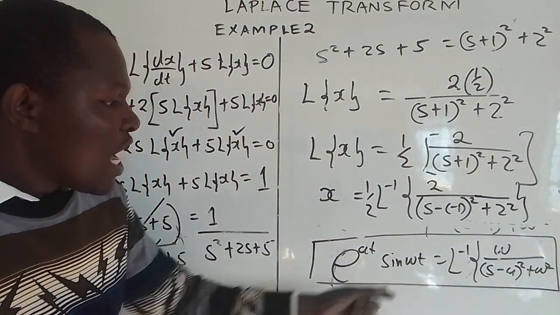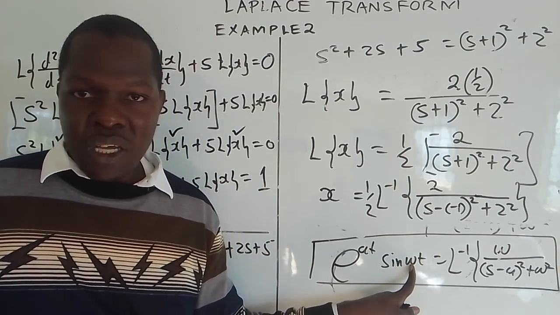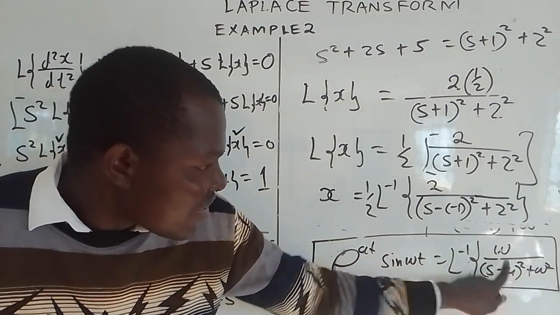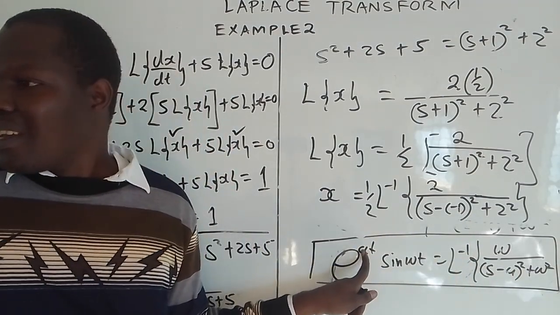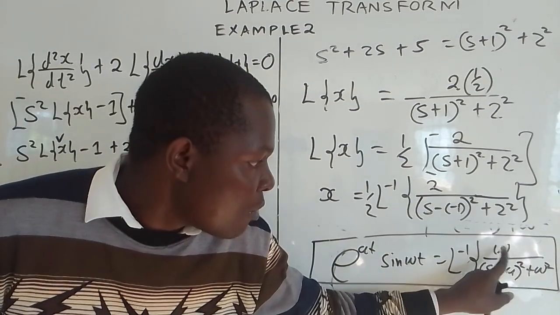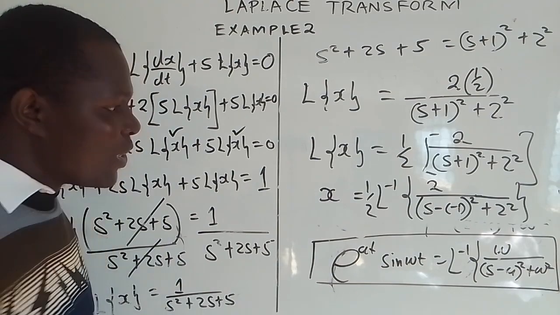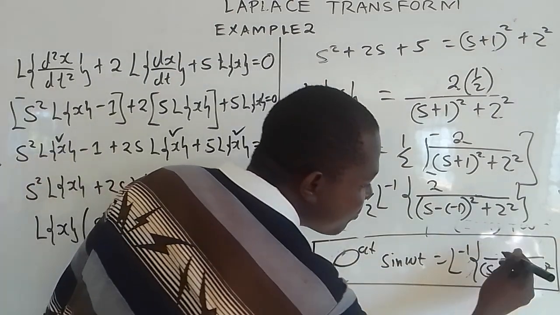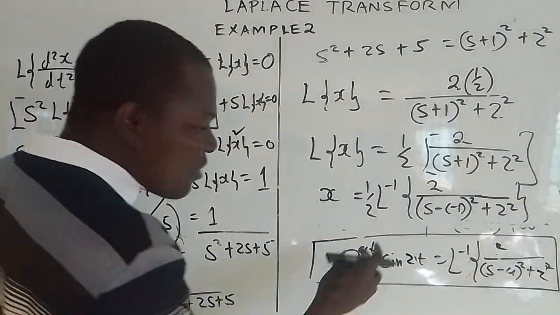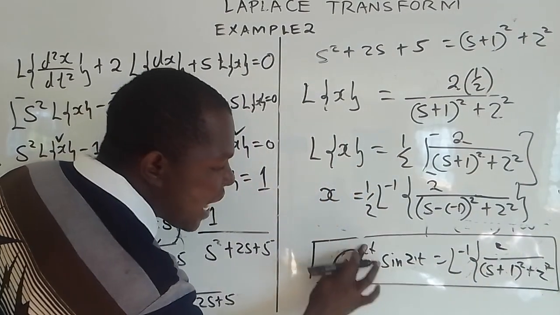So after that, you just substitute. Where there is w, you put 2. Are you seeing? Where there is w, you put 2, isn't it? And where there is a, it is negative 1. Is that okay? Is that understood? Yeah, because you can see your w over w squared, 2 over 2 squared, meaning where there is w, you put 2, isn't it? So if we put 2 where w is, we get that, isn't it? Then if we put negative 1 where a is, minus negative 1 becomes plus 1, isn't it? Where a is, you put negative 1.